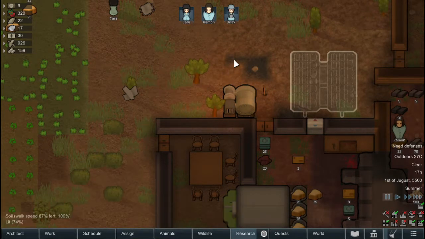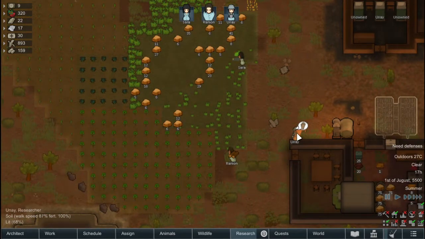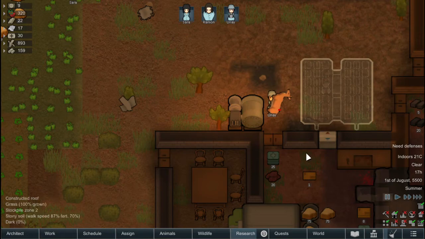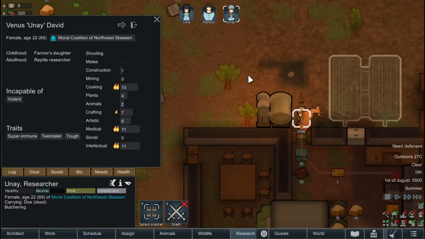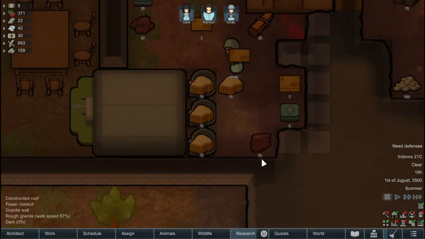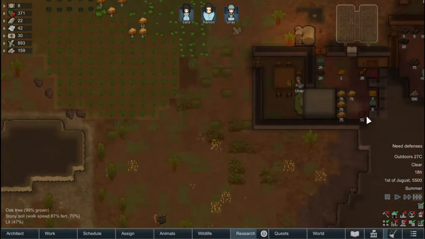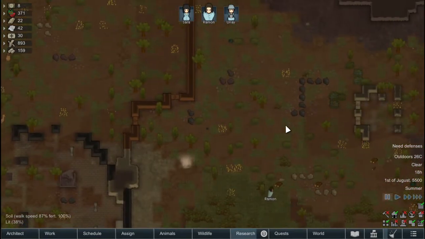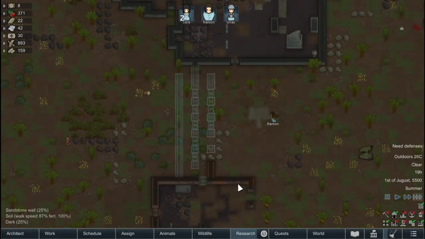Replace the generator because it's a waste of time, and looks like Unai is calling the dead soul. Is she butchering it? Yeah, he is. She is, I mean. Look at that. And looks like it gave us 51. That's nice. Ramon is hauling the wood to build the walls over here.